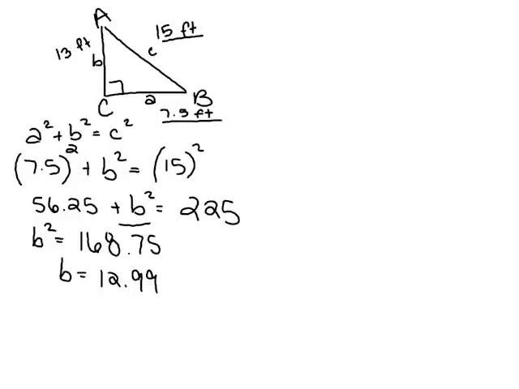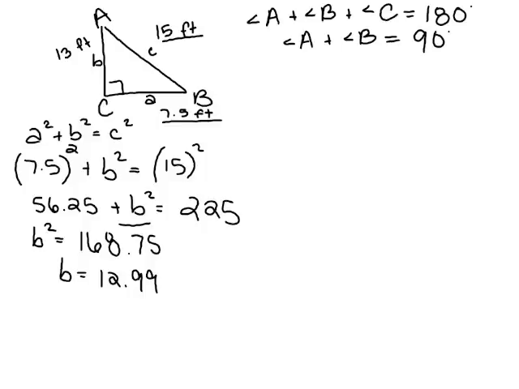Any questions on the Pythagorean theorem? Nope? Okay, so let's move on to the angles. Remember how many angles? All three, they add up to what for every triangle? So angle A plus angle B plus angle C will always equal 180 degrees. And if I know that angle C is always a right angle, so there's 90, so I know that angle A plus angle B will always equal 90 degrees.